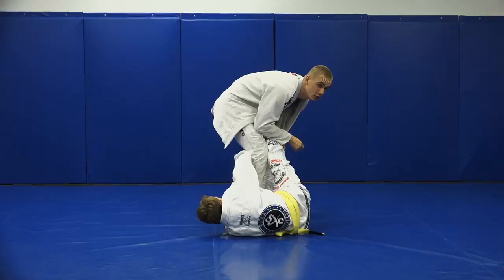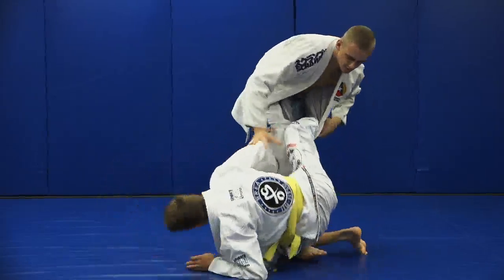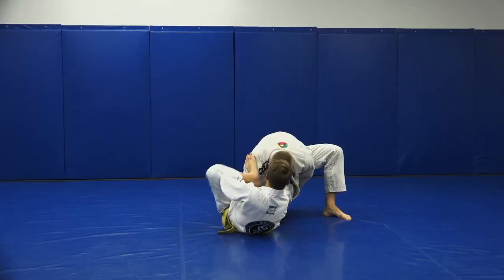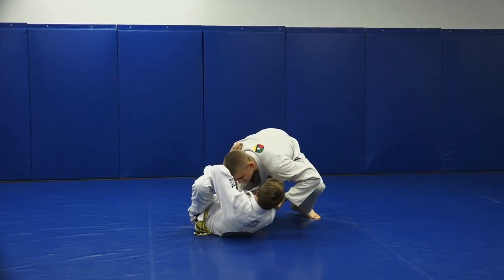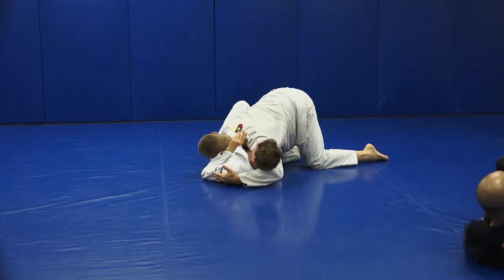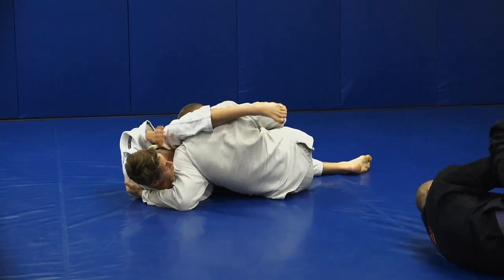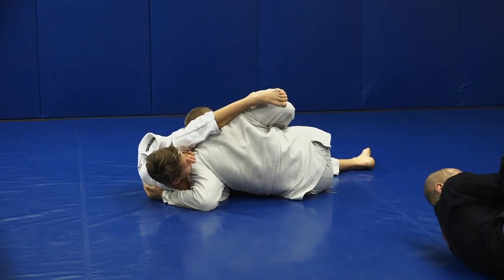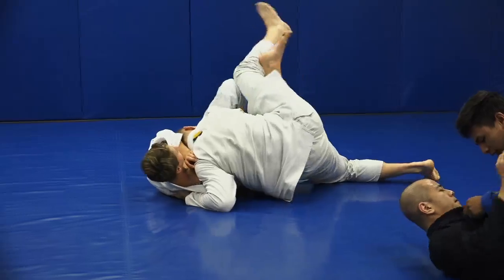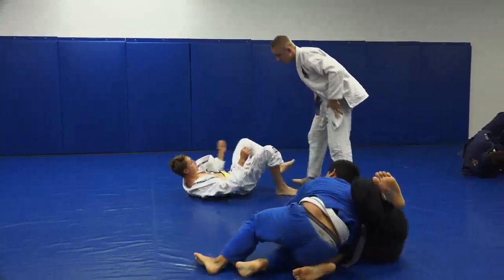So Nolan is doing a pretty good job of setting it up. Looks like he's comfortable with how to set it up with the grips, which is an important part. He's trying to apply the technique. DJ stepped out of it. It's kind of that action reaction. Things don't always go to plan, and that's when you really need to test the depth of the position. When things start to go wrong, are you able to recover right away? Obviously DJ can do whatever he wants to Nolan, given the size and age disparity. But it's looking like pretty good flow for the position. It didn't look immature at all, so pretty pleased. DJ is doing a good job with lapel awareness.